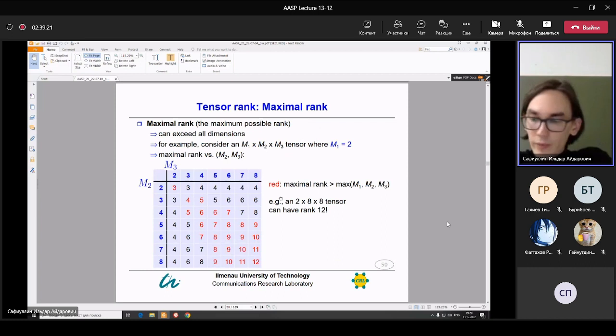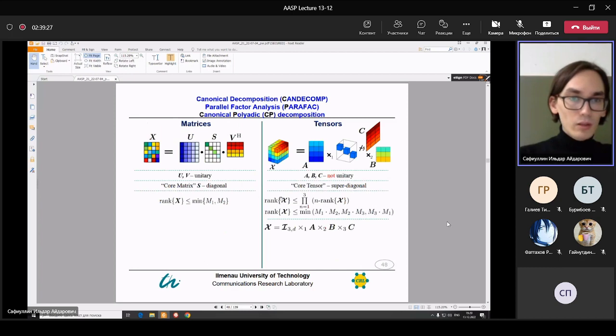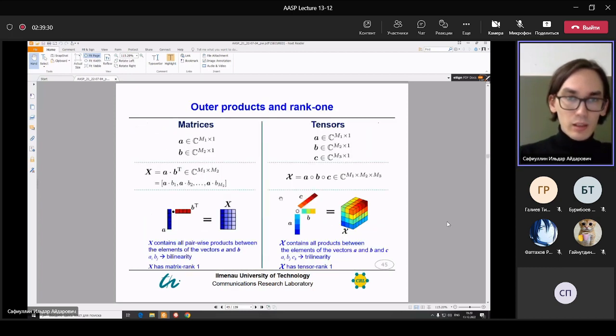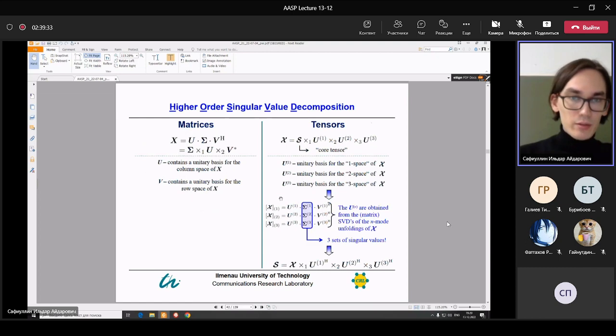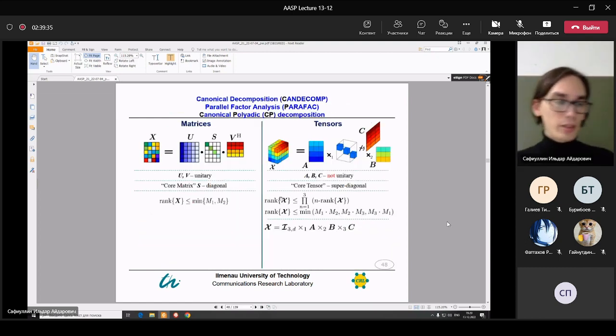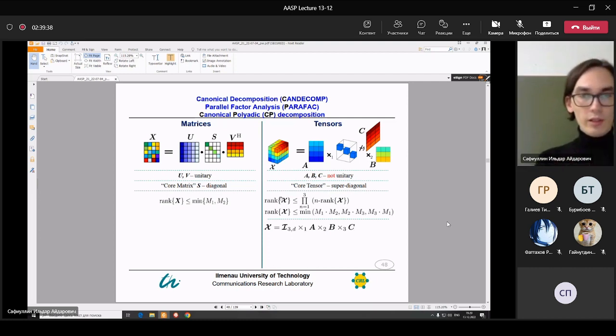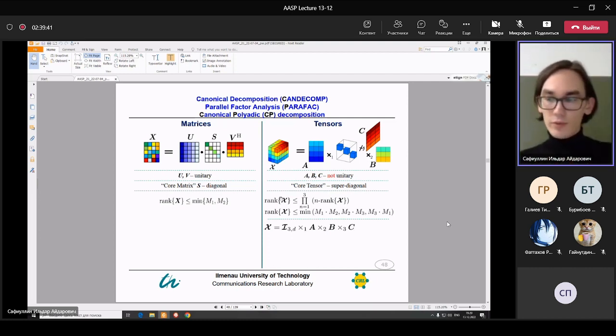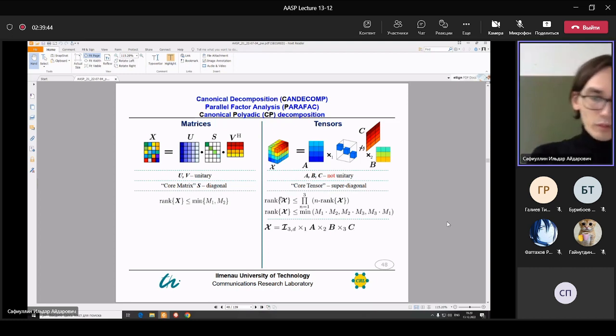Now, about the ranks of tensors. Maybe check here what we have. We have no information about ranks, yes. And now maybe let's show here the short information with ranks for CPD.